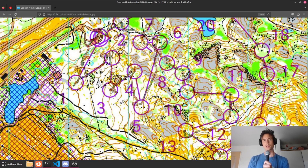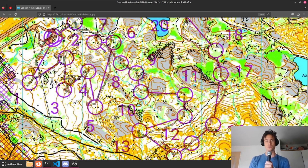Ten was good — took a bearing and was a little bit off, but I knew I'd be caught by the stream so I just followed that up until I hit the rock. Eleven was fun — used this hilltop to direct my bearing and didn't really have to check the compass too carefully since I was just going to hug the edge of the hill. Once I reached the end of the hilltop, I took a rough bearing directly towards checkpoint eleven. My bearing was pretty good, and I used a little tiny hilltop to the northwest of number eleven as a check to sight in the distance and hit the rock pile just fine.